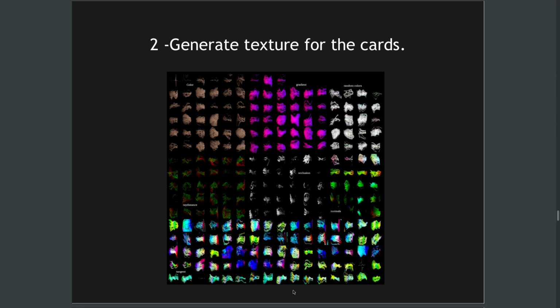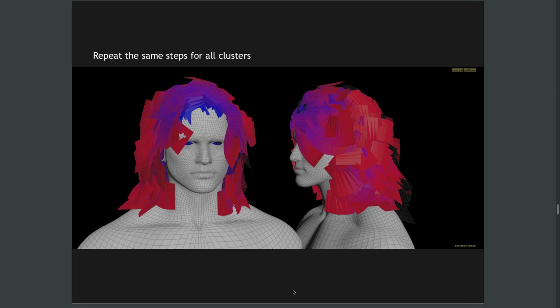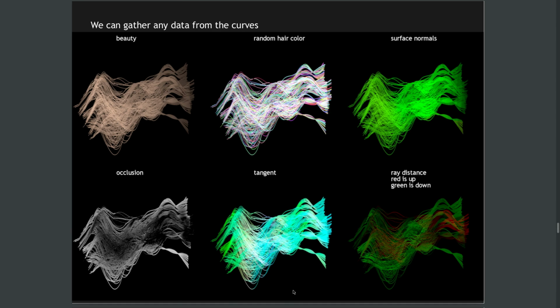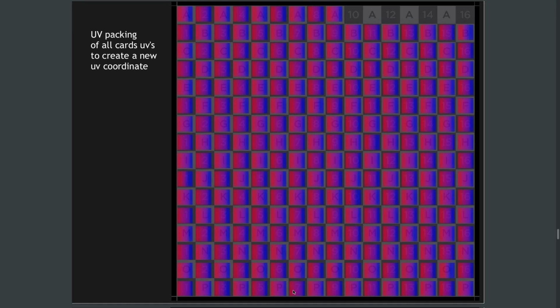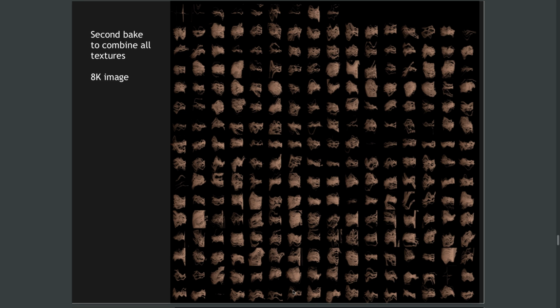And it's a lot to take all these cards and assign each one of them a texture for real time. So what I'm going to do is create a UV space where I take all the cards, the 250 cards, and pack them into one UV space. And this is the result of packing those textures. And what I'm going to do is use the original UV space of that texture to read in the texture, and then I'm going to write it back into this using this new UV space. And this way I can pack all the textures into one file. And I did this. This is the reflection of all the cards and packing them again.